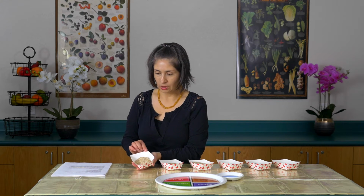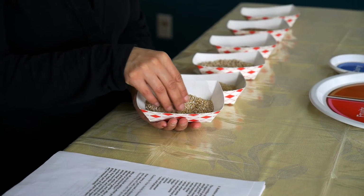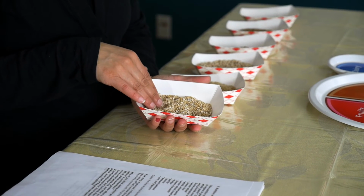So here we have steel cut oats. Steel cut oats are very, very healthy for us. They do contain a lot of fiber. Oats also contain 2 types of fiber, soluble and insoluble.